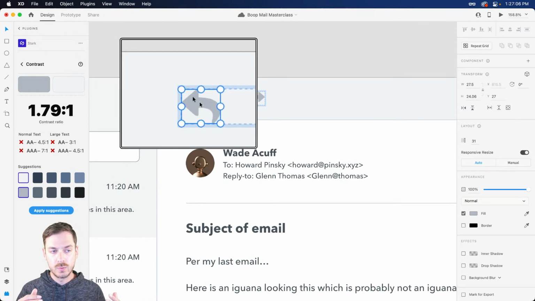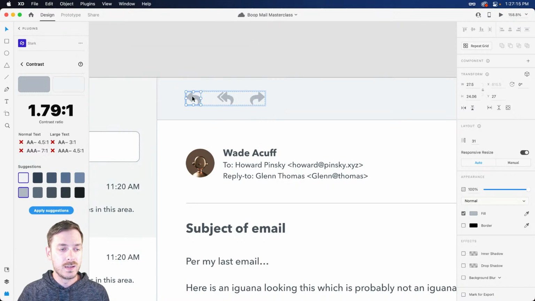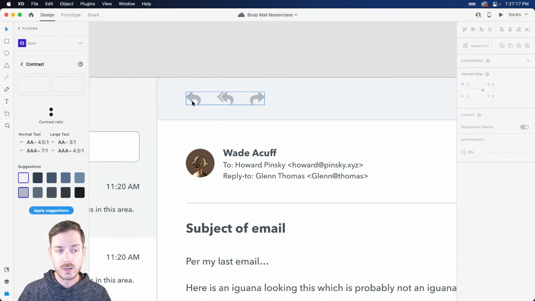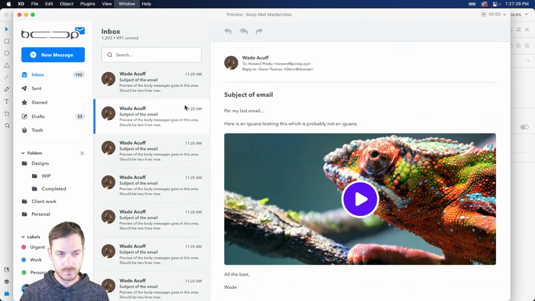And then it's looked at what's behind it, and it's compared that contrast ratio, and it's just not going to do it. And like I always tell you all, even though I can see this icon very well, and even though you all can see this icon very well, or many of you maybe, not everyone can, right? So definitely need to make some changes.